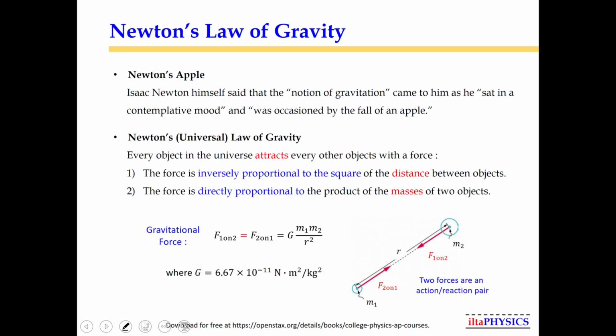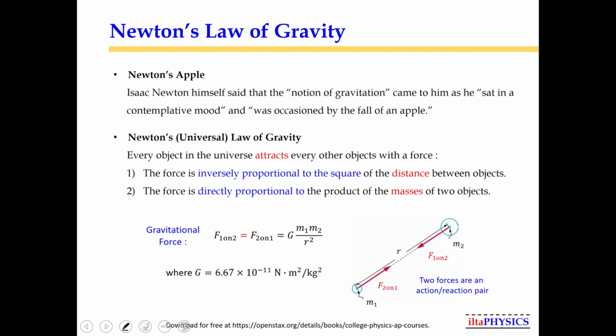Newton made several important discoveries in classical mechanics in physics about how objects move, the laws of motion. In addition to that, he also made a major discovery about the attractive force between objects. You've probably heard the famous story about Newton and the apple. It's said that while Newton was thinking about gravity under an apple tree, an apple happened to fall to the ground. And that story is at least partly true. Newton's law of gravity was established based on observations like this.